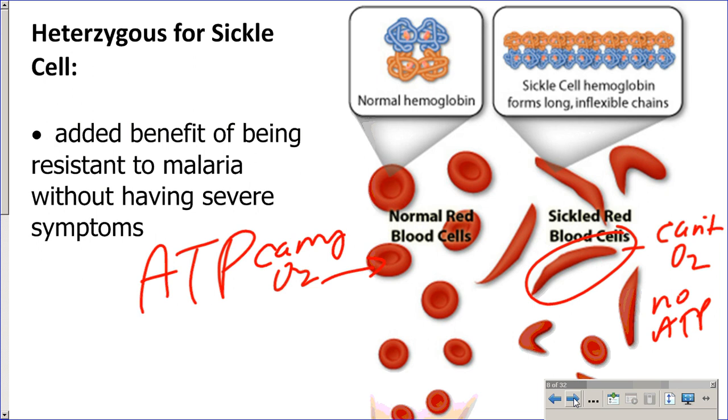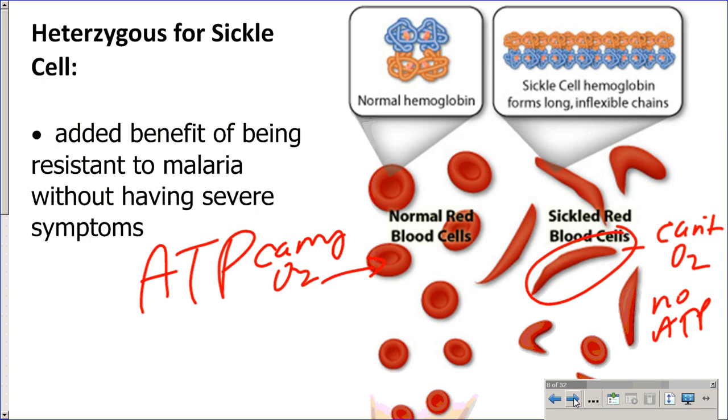Well, which is more deadly, malaria or sickle cell anemia? Malaria is going to kill you, probably. Sickle cell anemia is like, man, I can't exercise for 2 hours at a time. Darn. Okay? And I'm going to be tired sometimes, but it's not death. It's not going to kill you, okay?